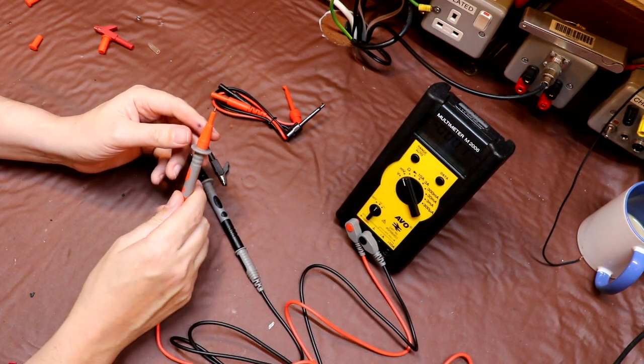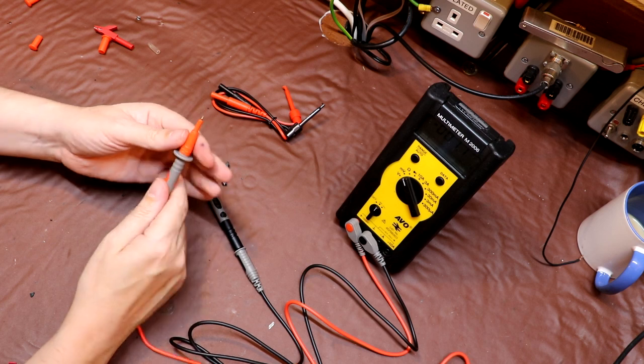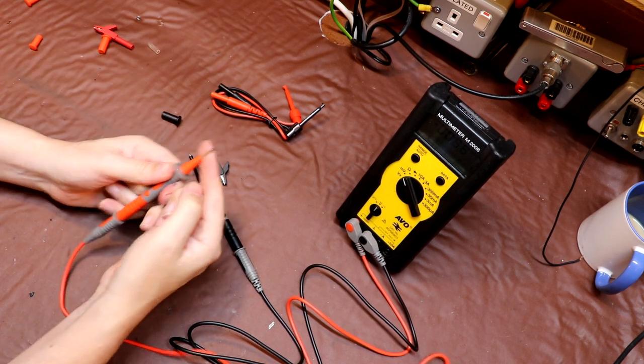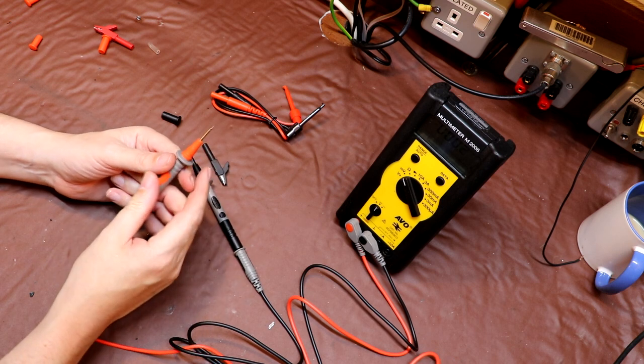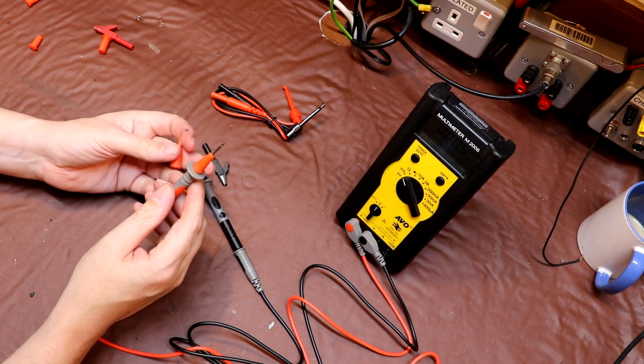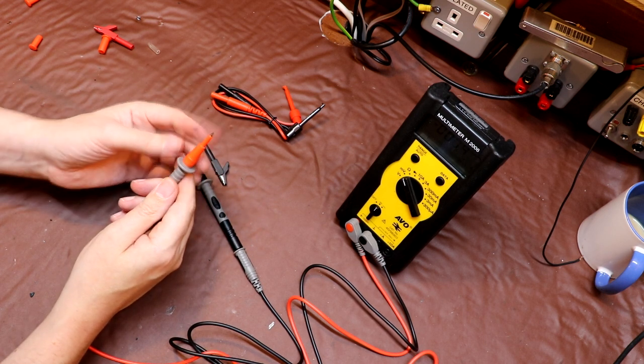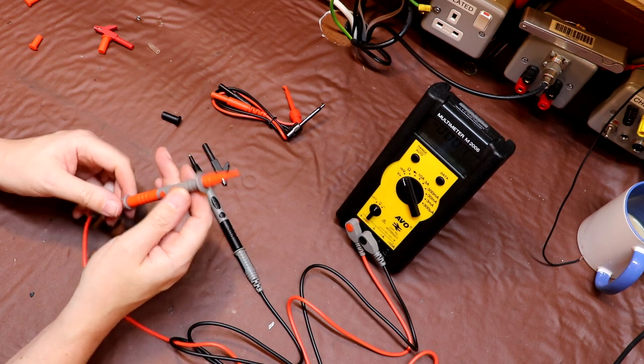And the pointy probes also come with a little sheath over them if you don't want so much probe tip exposed. So you can have the unshielded probe like that, but if you don't want to accidentally short things out, which can be a good idea, you can shroud the probe. And they do come with those little covers which I will almost certainly lose immediately.